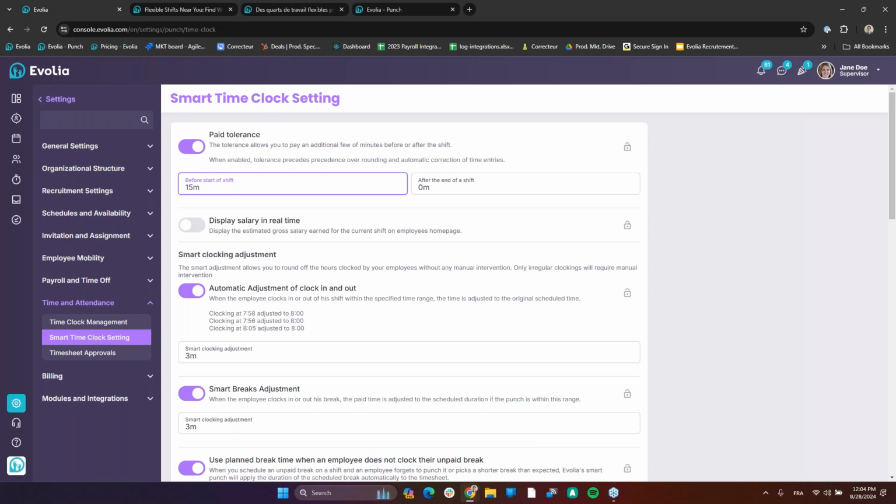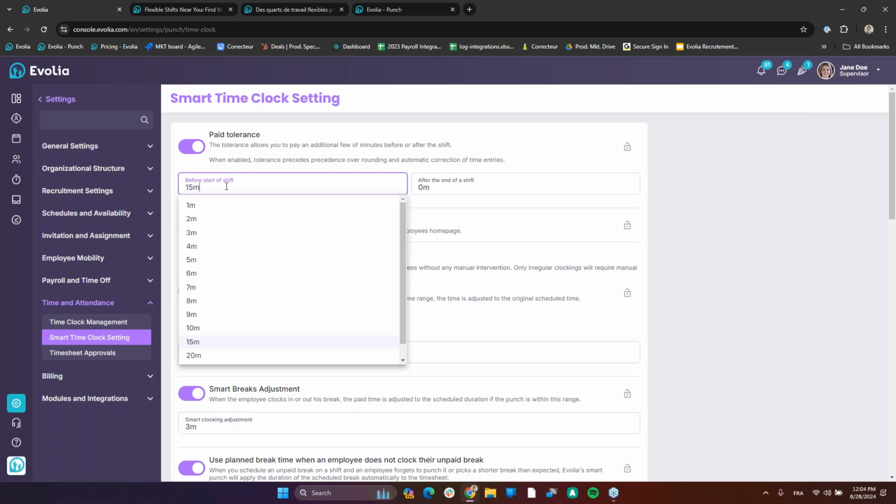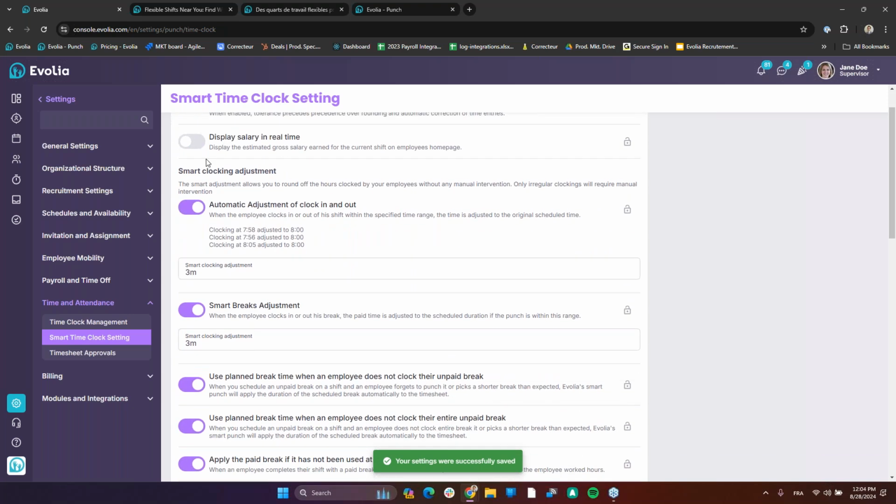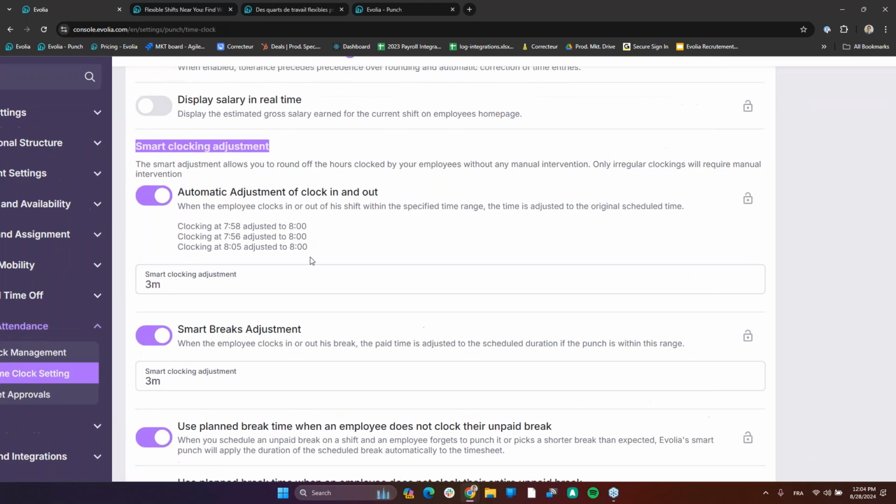In restaurants, I get a lot of prep time. In manufacturing, I see this often as well. This can be set up so that way you don't have to go and add the 15 minutes extra or whatever 6-8 minutes extra that they worked. If it's within that time frame that you set, it'll be accepted. This is just a feature to display the salary in real time. This is going to save you a lot of time when it comes to the validation process with smart clocking adjustments, the roundups. If he punches in 2-3 minutes late, it's going to round up to the right time. So that way, any little tardy that we do tolerate will be automatically approved, will come in as a green punch in and not a yellow or a red punch in, which would be, red absence, yellow irregularity.